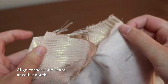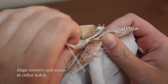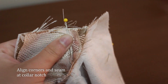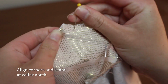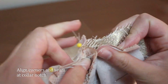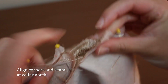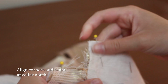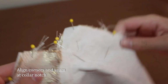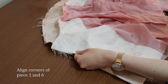This next part is tricky. You need to align the seams where the collars are attached to the main body and the lining. These are represented by the dot markings. You must not sew over this area when you sew the body and the lining together. Pin outwards from the seam. Pin the raw edges of piece 1 and 6 together.